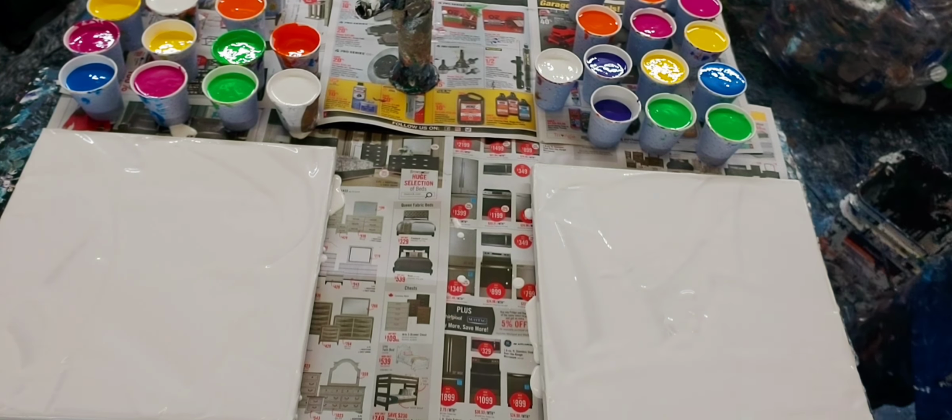So I didn't cover, so we're going to turn it back around. We'll pour it. I'm going to pour another one to show you. I would probably do two more, really, so I'd cover both sides, but to just show you, I'm just going to do one.